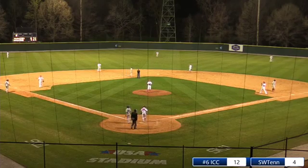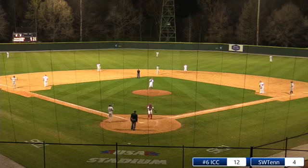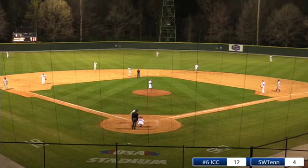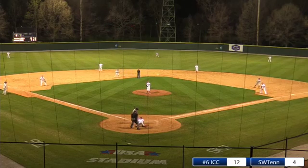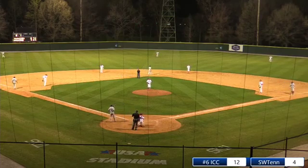Domino looks at that pitch low for a ball. Pianto has just lost the strike zone here. He did a great job coming in early, filling it up, but now just can't seem to quite pull the string a little bit more on some of these pitches that he was able to drift on the inside on some of these batters. He's been struggling with a lot of these pitches drifting low and outside. See if he'll be able to adjust after that 1-0 pitch to Domino. And that pitch stays downstairs for a ball. 2-0 now is the count here to Lane Domino.